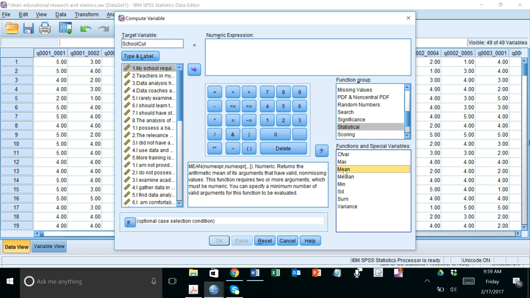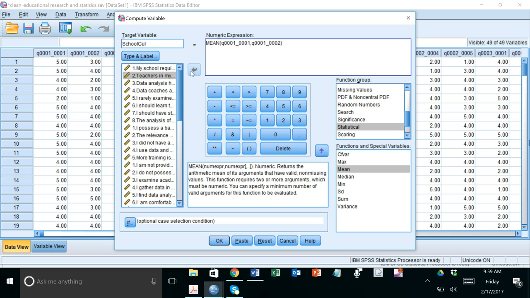So double click this one. When you double click, everything will go there. When you have a question mark, that means we will move items from here, this side, to the other side. So simply click here and then move to the other side, and you have a comma. So move your cursor here. You can delete the question mark, and now the second item will go there, and put a comma.